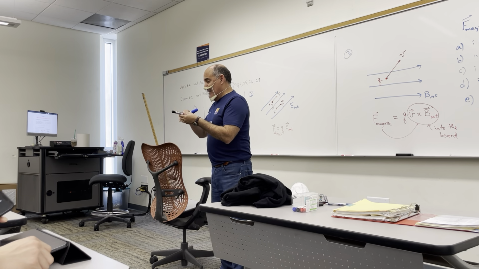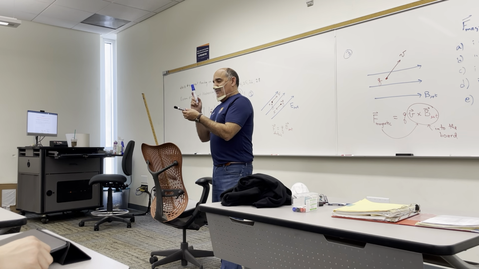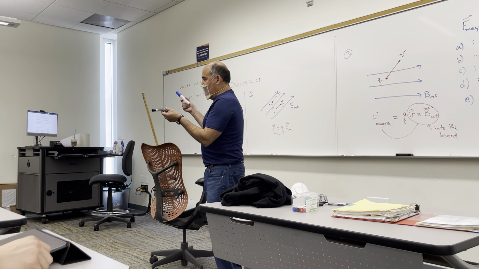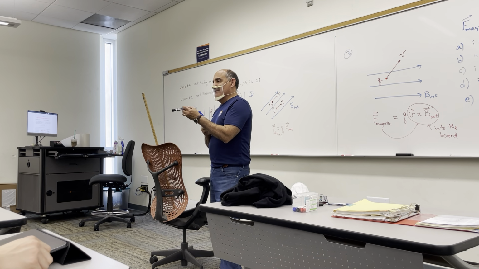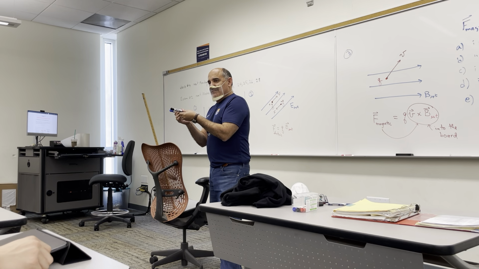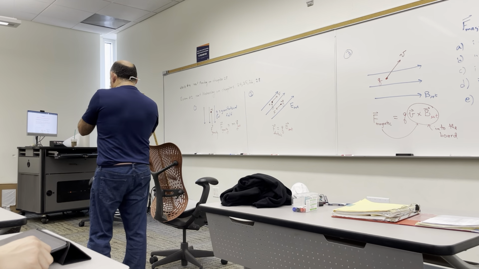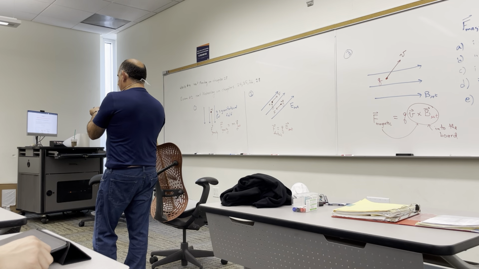The magnetic field is still up, I said everywhere in the room. So if the velocity is this way, and the magnetic field is up, what is the direction of the force on the proton that's now moving this way because it turned? To the right. And again, it's perpendicular to the velocity vector, so it's not going to make it speed up or slow down, so it's going to make it turn this way. And what happens when the proton is now here?